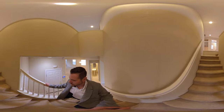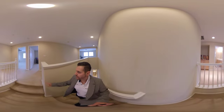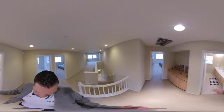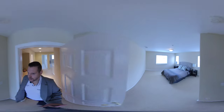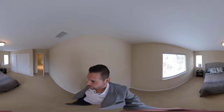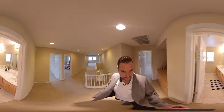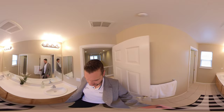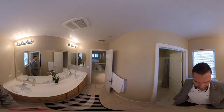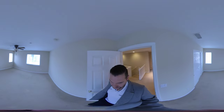As we head upstairs, pretty much the whole house has carpet and tile throughout. We have a white stairway and then some large rooms. We have a bathroom I'll show you in a minute. Here's a nice large room towards the back of the house — this would be bedroom number two, with downstairs being bedroom number one. We have a hallway, storage, and then a dual-sink bathroom with a tub and shower over the top and a toilet. Clean and move-in ready. Here's another large bedroom.